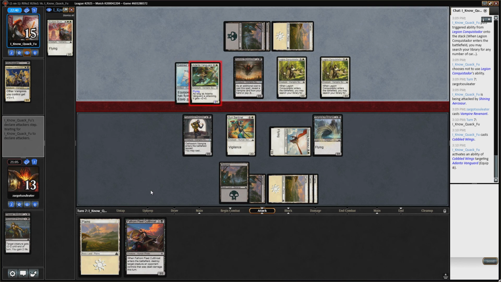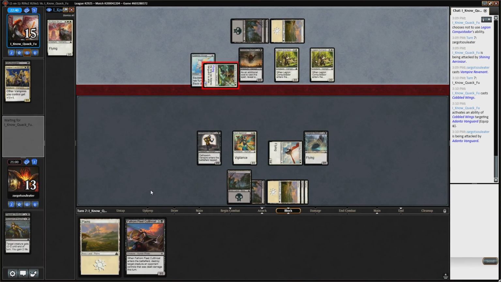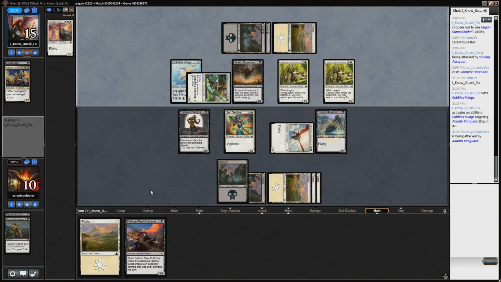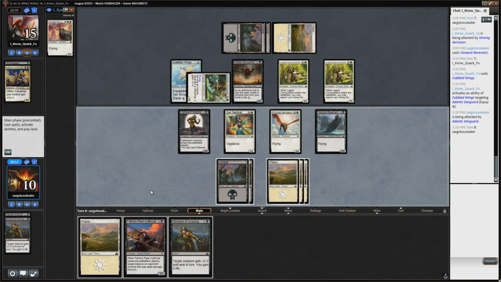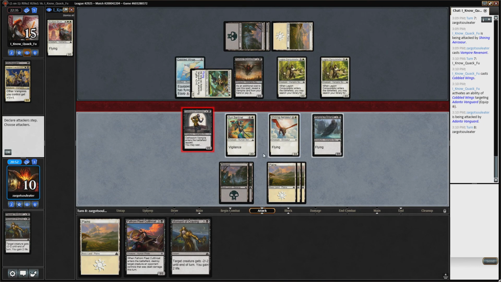Well, now we're gonna need to keep our Aerosaur up as a blocker. Well, we can block here, but I don't think so. I think we'll just go ahead and take the 3 again. Go to 10. Really need another Moment of Craving here. Hey, nice. Let's see. Well, we'll go ahead and attack first, I believe.